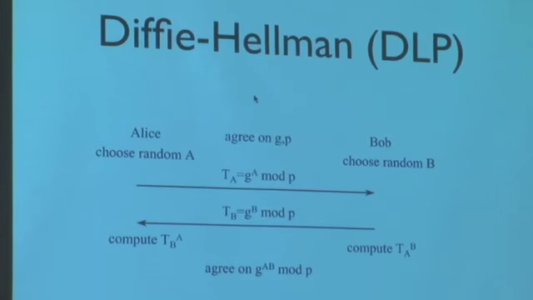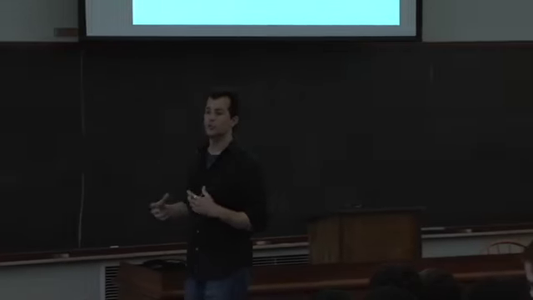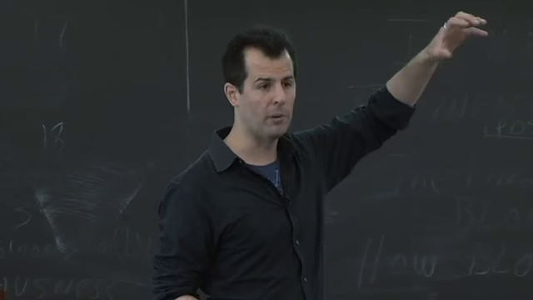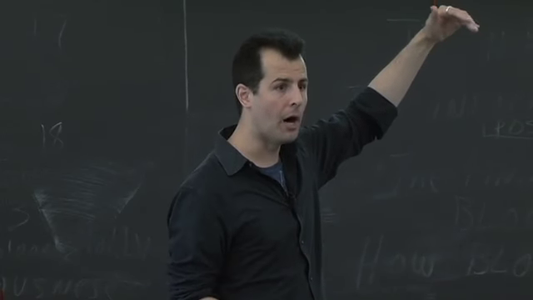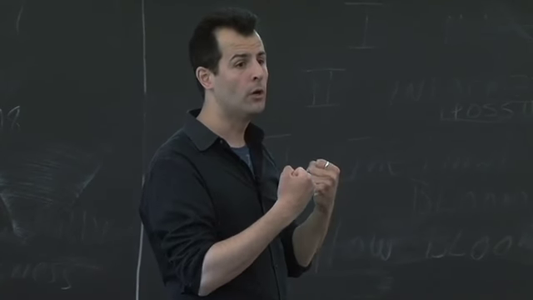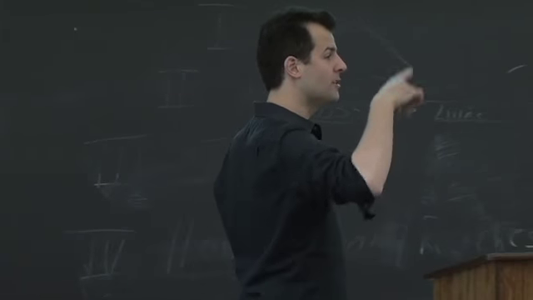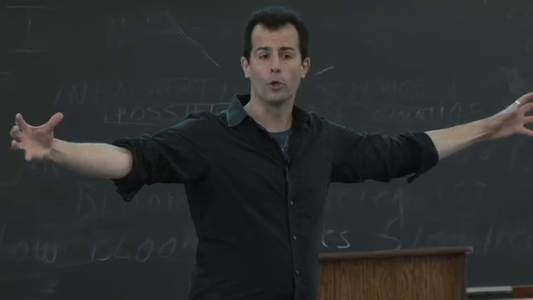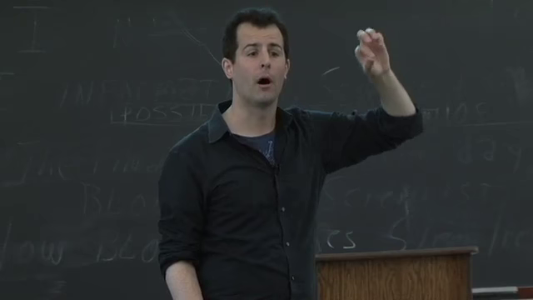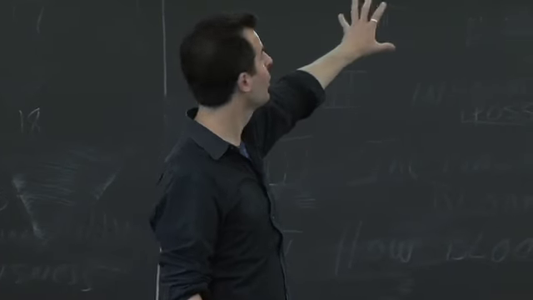Now, whenever you take an exponent of something, especially large numbers, this thing can get huge fast. But if unfamiliar, know that there's actually very nice ways of doing modular arithmetic whereby you can raise it to a smaller power, then do a mod, then another power, do a mod, then another power, so long as those exponents ultimately equal A itself. So there's nice ways of doing modular arithmetic so that your number doesn't get too huge before you do modulo prime number. So it's actually pretty easy for Alice to compute G to the A mod P. So just so we have a variable for it, let's call that TA, T sub A. That is the number Alice computed.